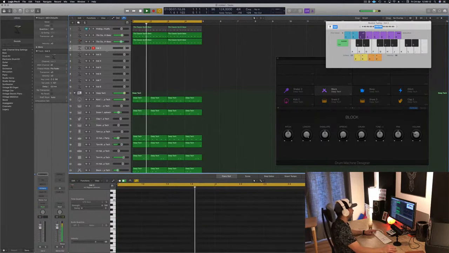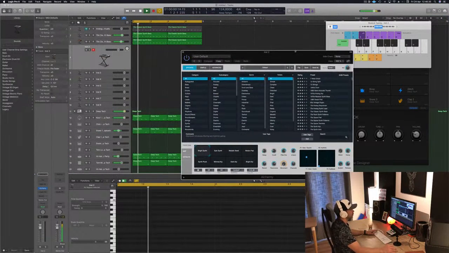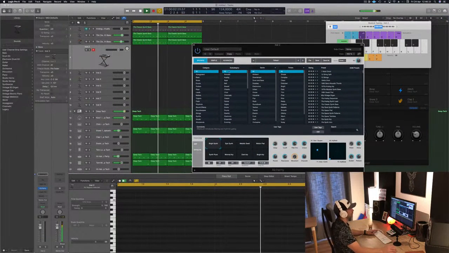So what goes after a nice bass like this? I would say, if you want to go deep prog, probably a pad.